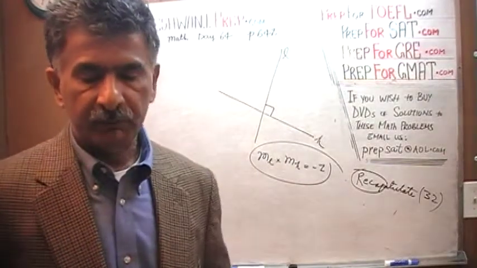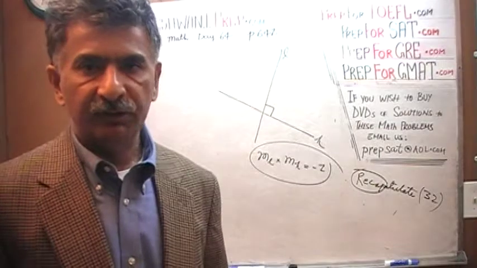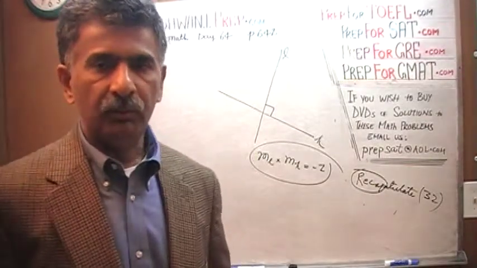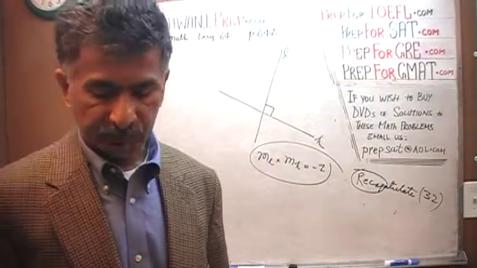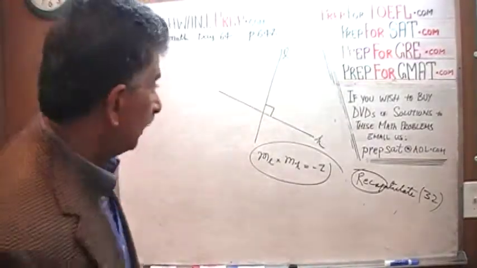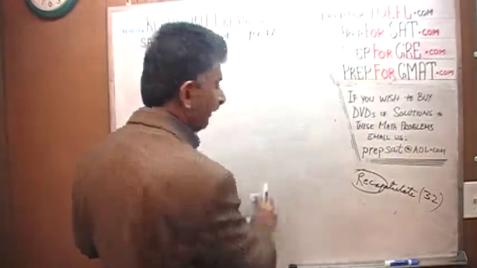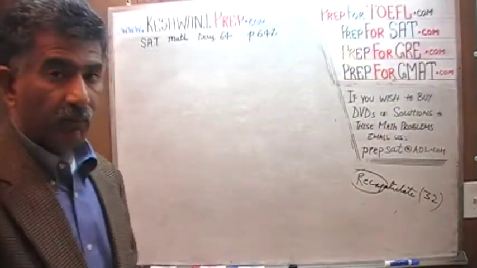You have to know that the sum of the degrees in a circle is 360. You have to know the sum of the degrees in a triangle is 180. There are many rules that you have to know by heart, the facts of arithmetic. This is one of them. Listen, this problem that we are about to do is very similar to 3 more problems that we have already done.